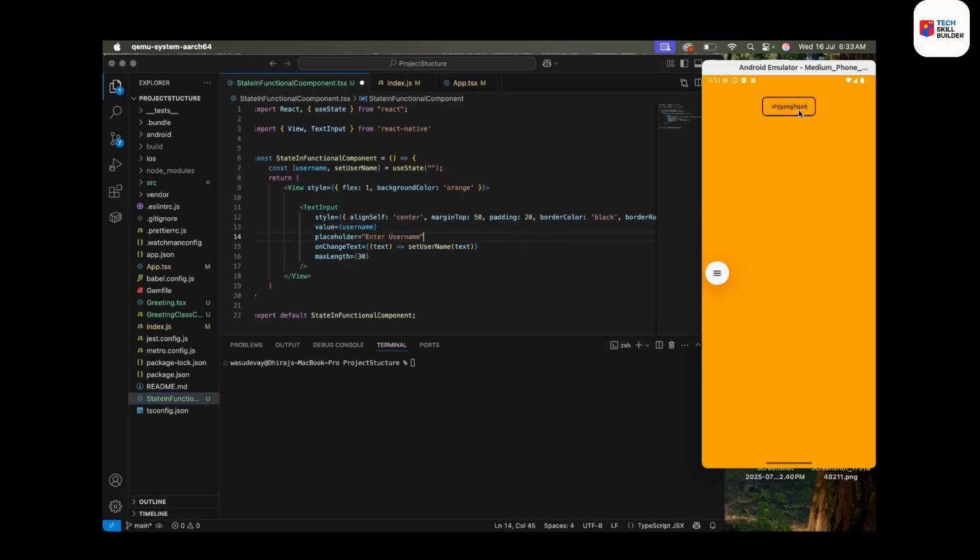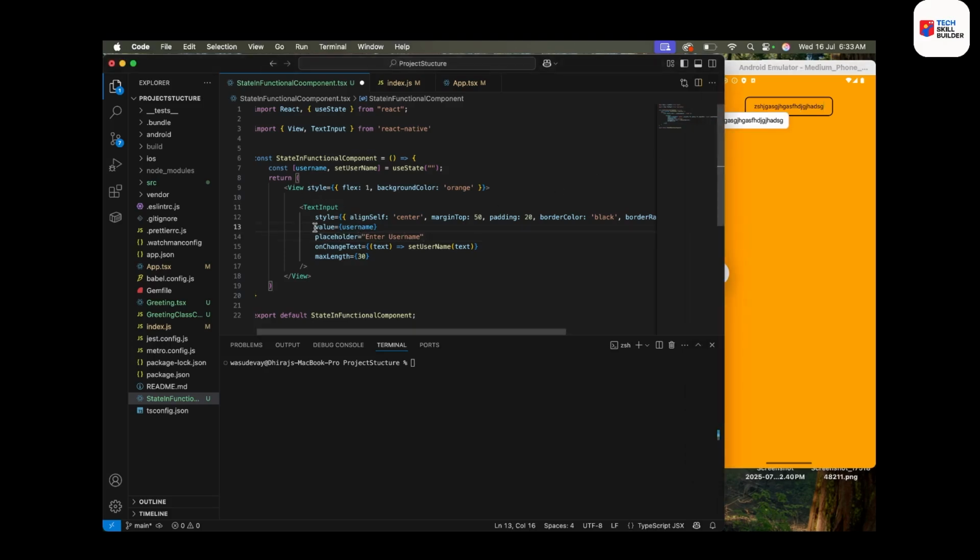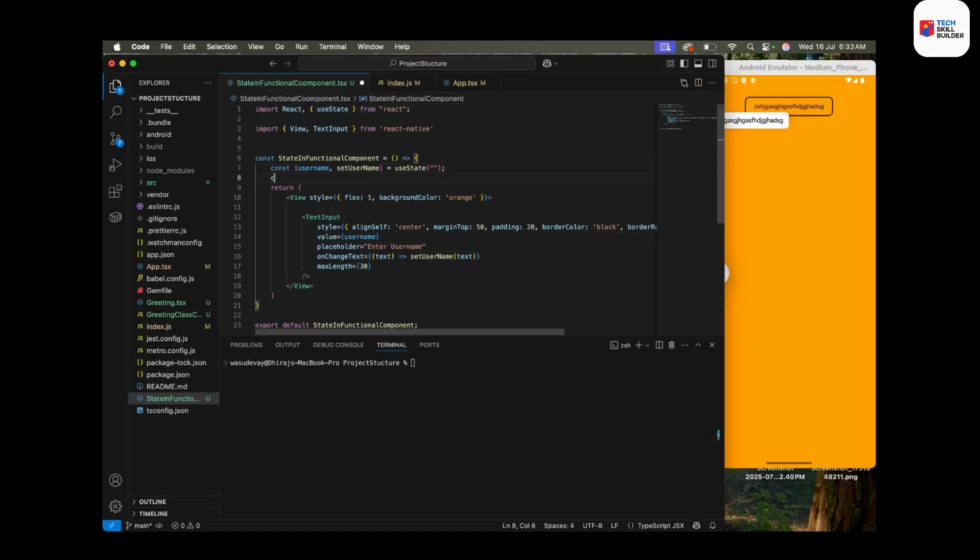If suppose you are entering something, it's reflecting here because we have used the state. If suppose you will not use this username, then what will happen? const username equal to empty, and then if suppose you will use like this, then what will happen?